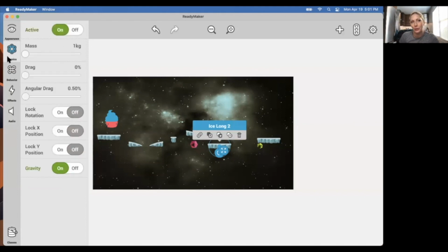Physics is on the left, second one down. We are going to turn gravity off. If we leave gravity on, it'll just fall. And I'm going to lock the Y position. Y is going left to right. X is going up and down. I hope I have that right. I think I have that right. So that way, when I stand on it, because this position is locked going back and forth, it will stay right on that coordinate. So it'll keep it there, and I can't make it float down anymore.